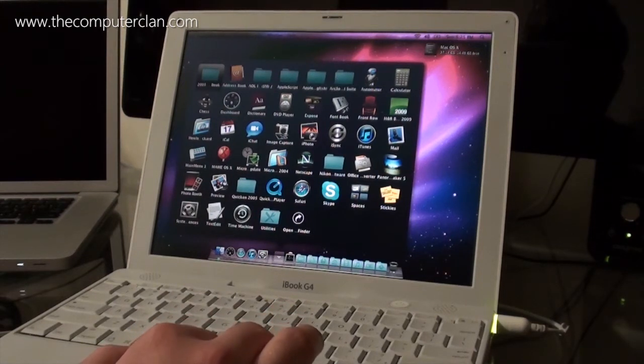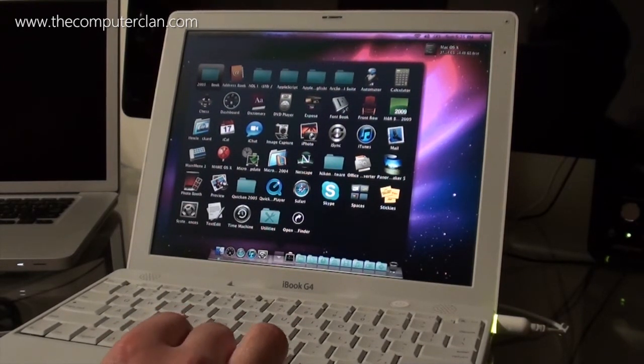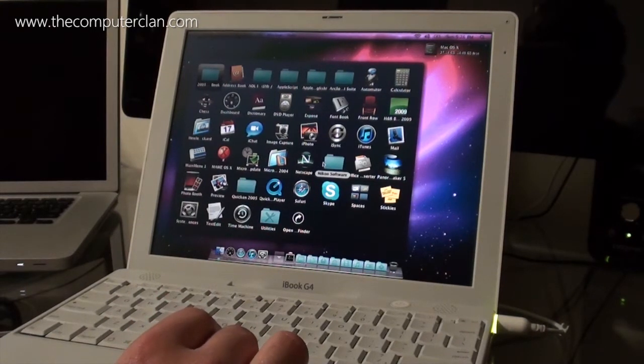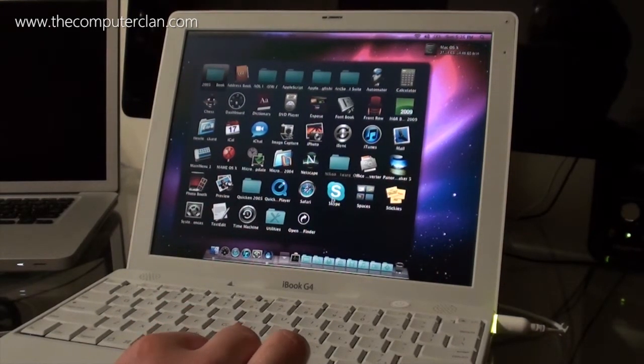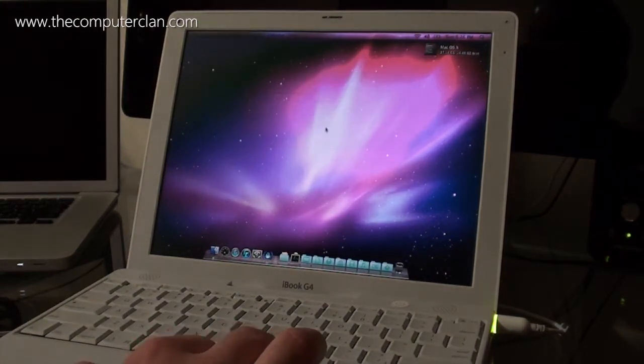ArcSoft Connect, I'm not really sure what that is. Some H&R Block software. We got Microsoft Office, so we've got quite a few things on here that are Office related. We've got AppleWorks and Microsoft Office. Netscape, it's kind of old school. I never even actually opened that up on here. Oh, looks like we got software update coming in here, but we don't need that right now. I can't get them to install anyway.